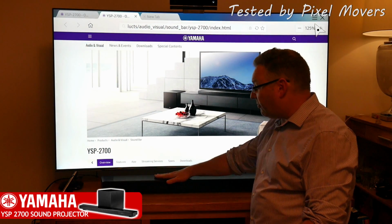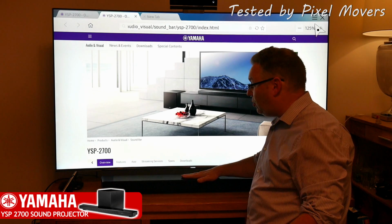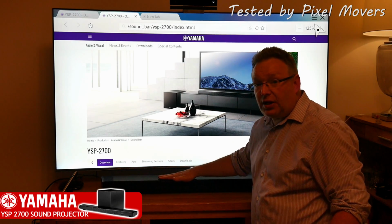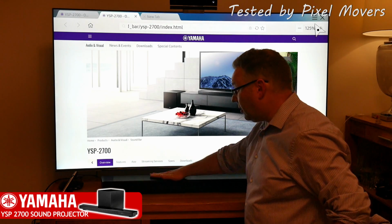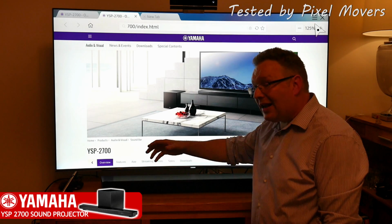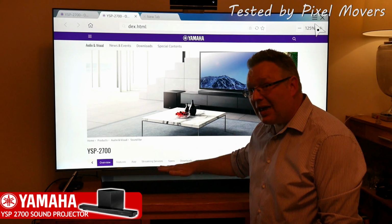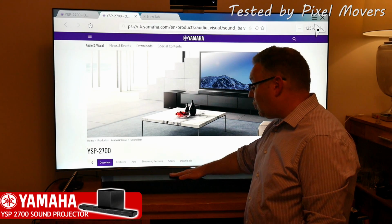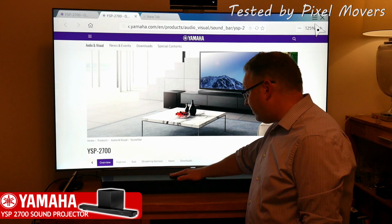It will also try and add some frequency response back into downscaled music like MP3s and lossy formats, to make MP3 stuff sound better and lossy formats sound better. So it's a really good system for that.